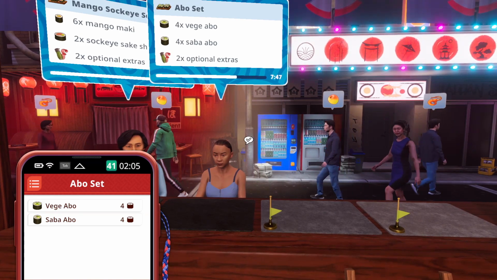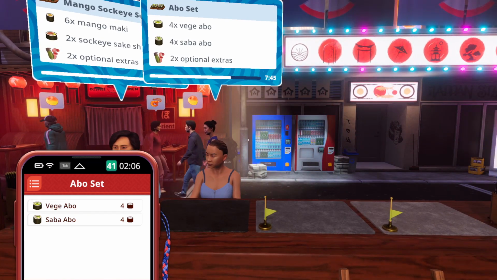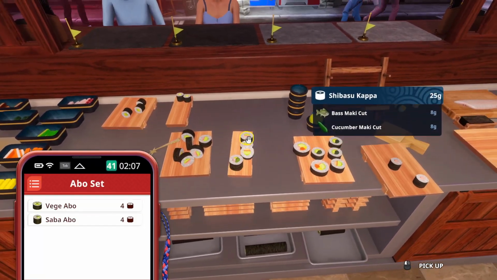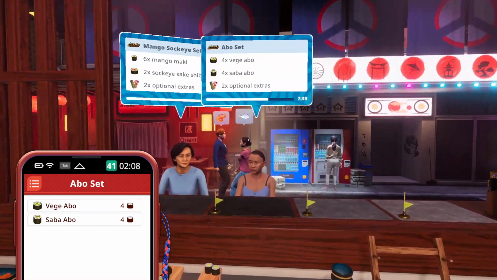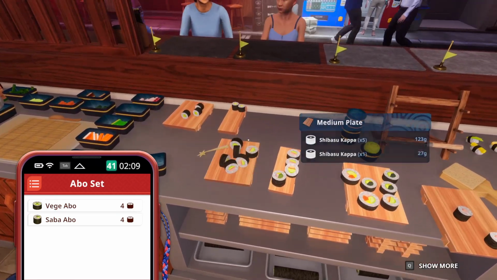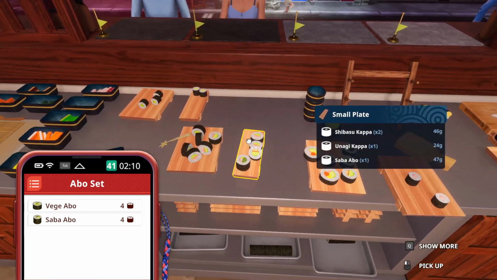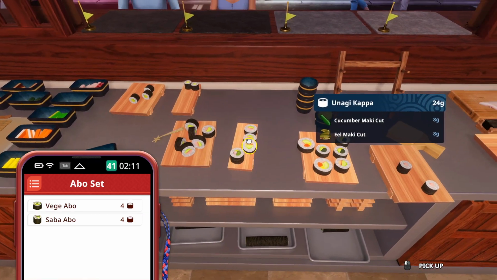We'll just prepare one for the veggie abo and saba abo. I think we do have some available, so I would highly recommend that for these that are timed, prepare them in advance so that we don't have to work too hard to prepare everything while the day is on.